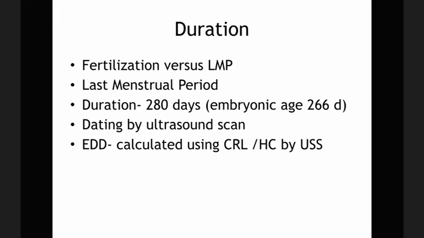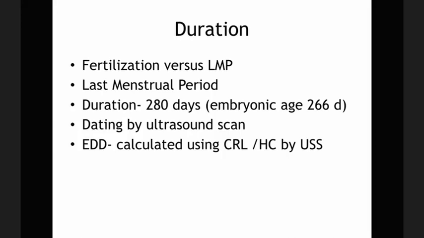She does not have regular cycles. However, the last menstrual period was this, and according to that, the expected date of delivery will be this, and she is at a gestational age of 28 weeks or whatever the age. You have to say it like that. And if the cycles are irregular, you have to confirm the dates with an ultrasound scan around 10 to 12 weeks. That we will discuss again and again, don't worry.